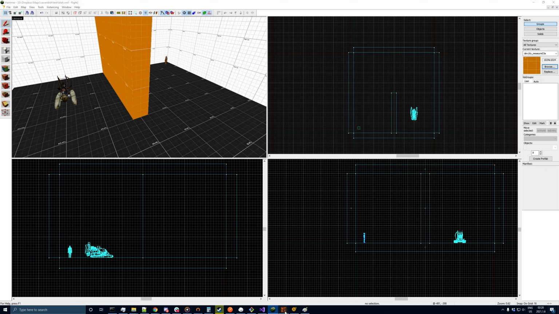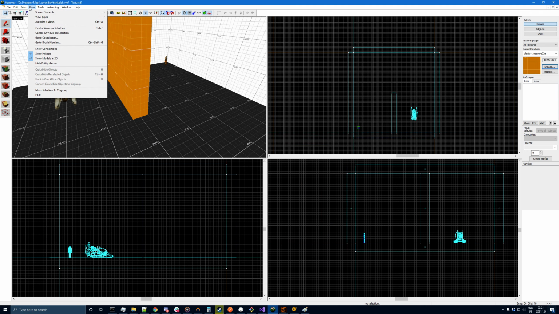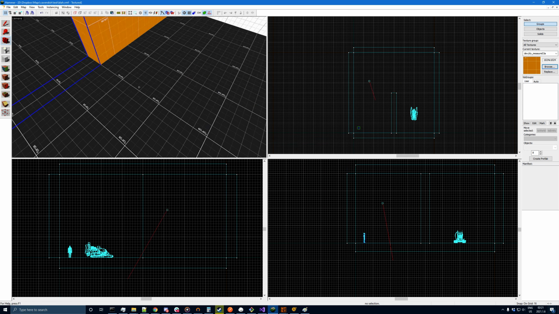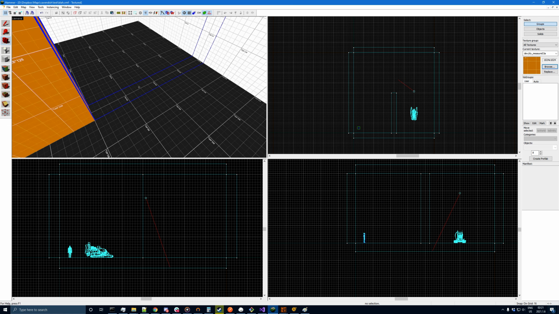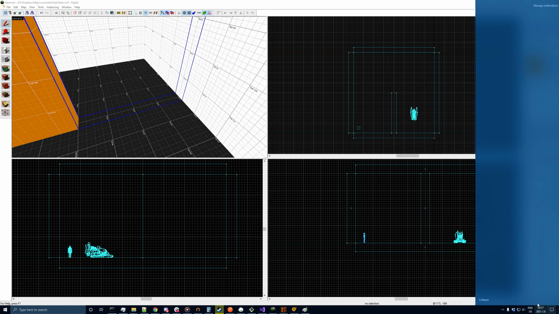So let's see what BSP does in this case. Let's rerun the compile and load the portal file again and see what cuts it made. Okay, so the cuts it made are very interesting, right? It's not quite the same. We have 2 portals here and here. So again, we cut it into 3 different Viz leaves, but it's not quite the same.